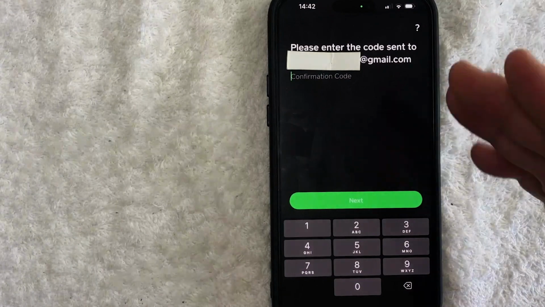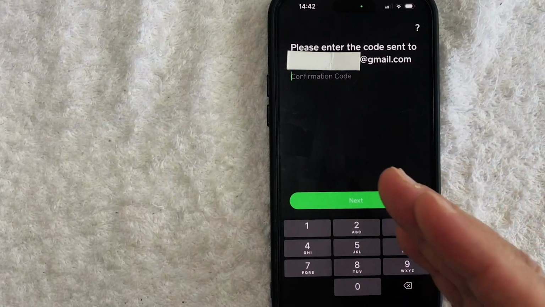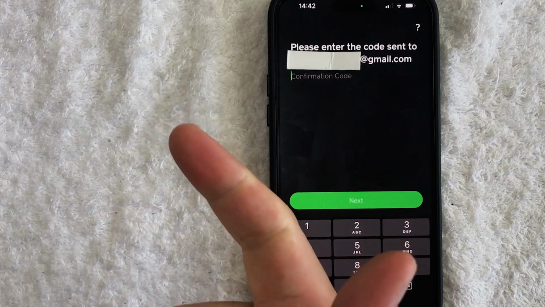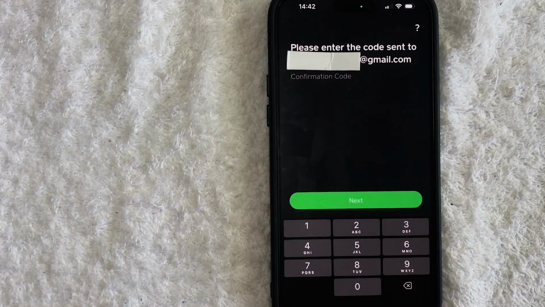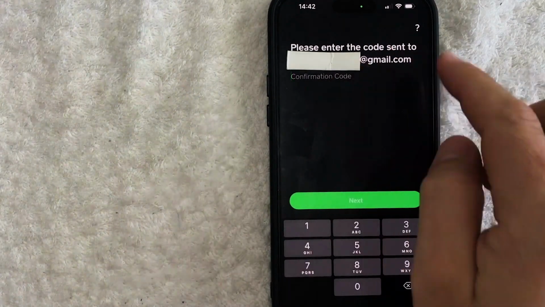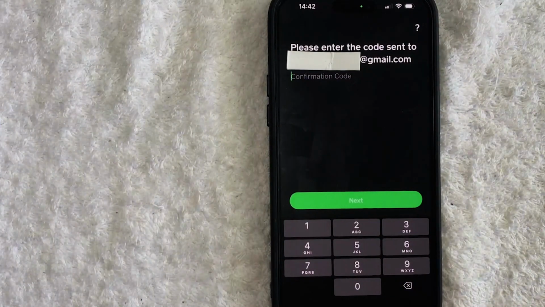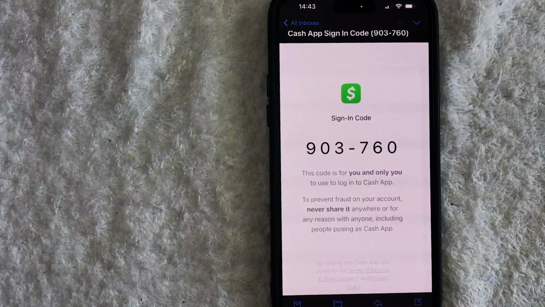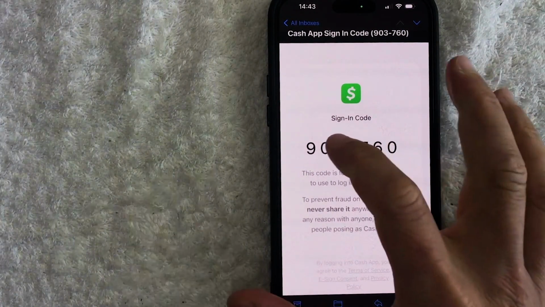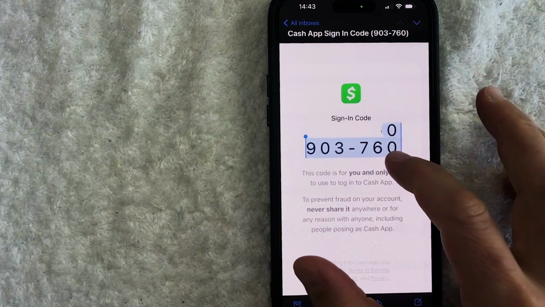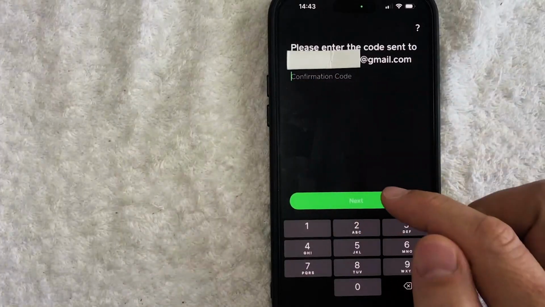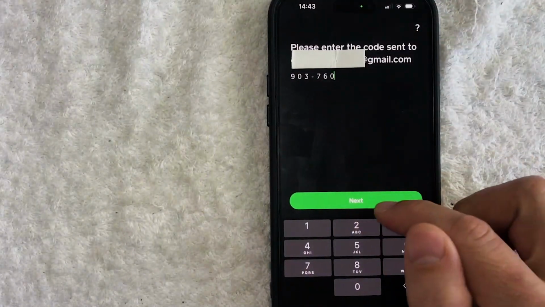Okay, next you're going to see this screen. So what happened is Cash App is going to send you a text message or an email message with a 6-digit code, and you do need that in order to create a Cash App account with that contact information. So I've already checked my email, but let me show you what that email looks like. Okay, so here is the email that I received from Cash App to create my new Cash App account. So I'm going to go ahead and just copy this 6-digit code, and then we're going to jump back over to the Cash App. Okay, so I'm going to go ahead and enter that code in here. Okay, I entered the code. I'm going to click on this green next button.